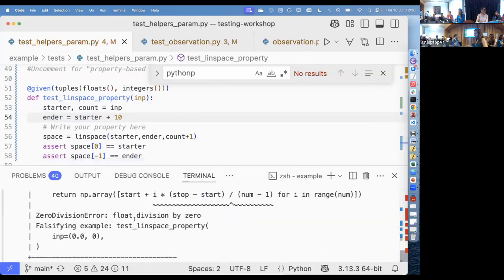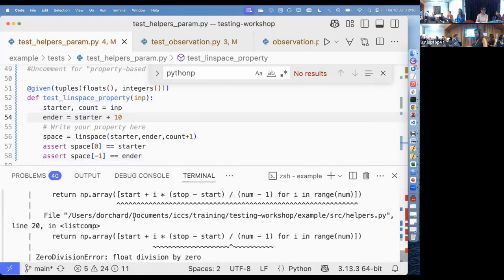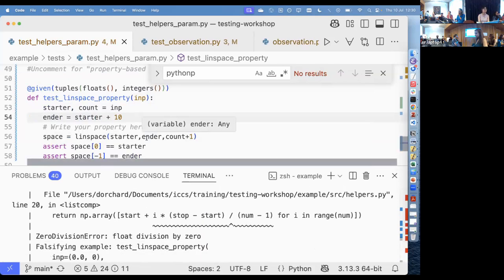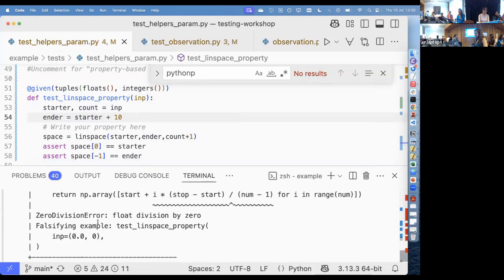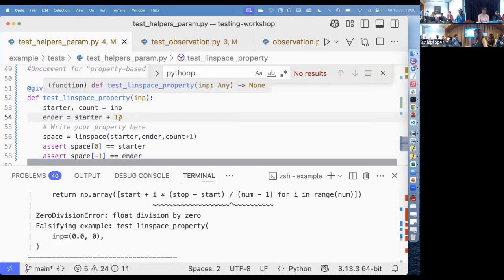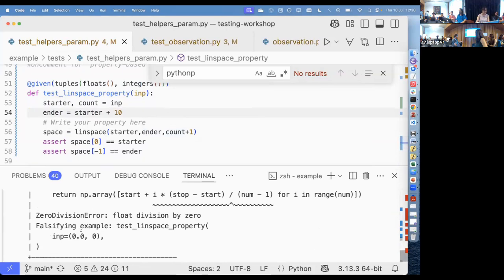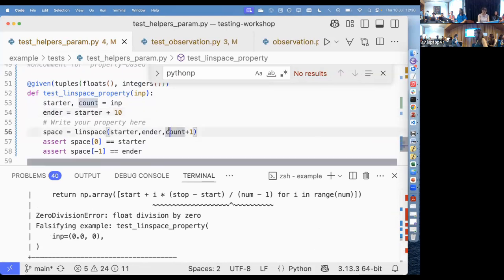See what it failed on. I've got 0. I think it needs to be at least close to it.